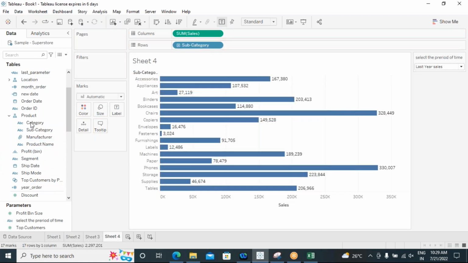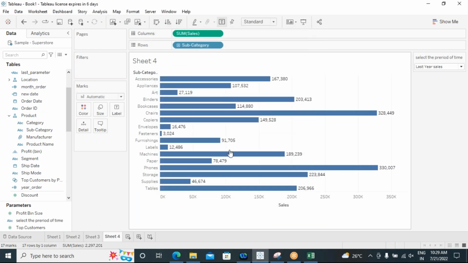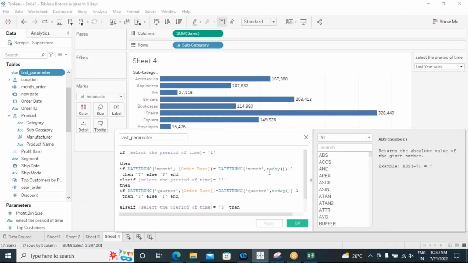Then you can drag this parameter again into the filter shelf. Still, for these previous values we are getting nulls only. So try to take the sample data with that. Again we need to change this formula as well, this one as well.